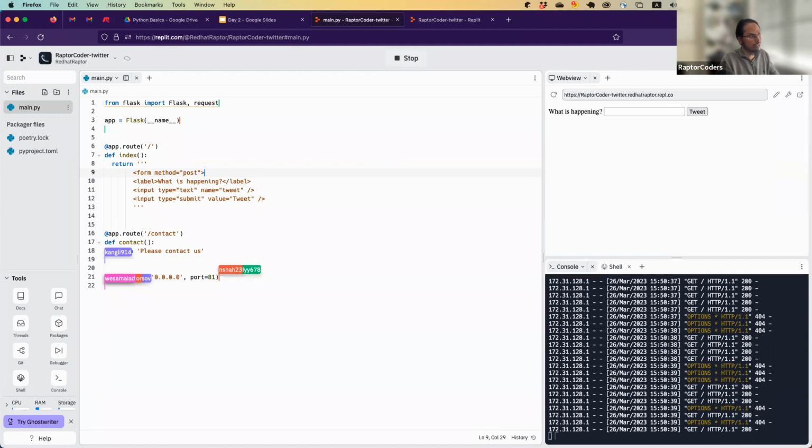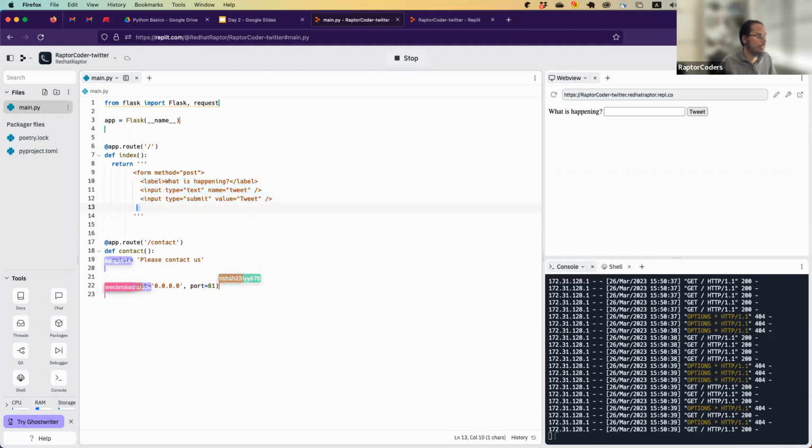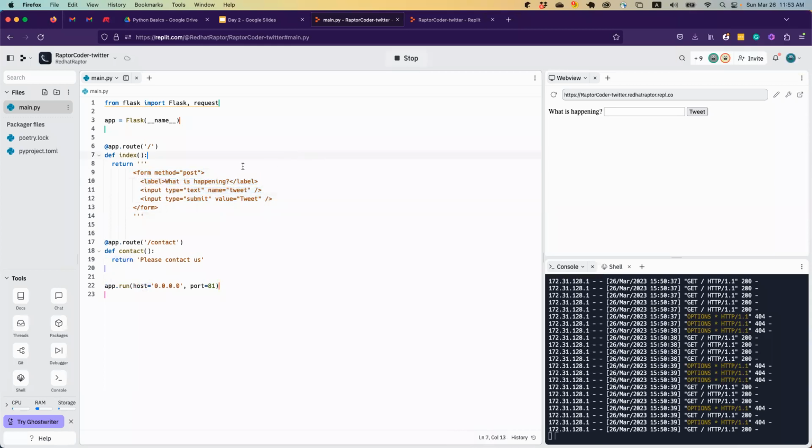But for now, just know that we have a form here. And inside of this form, I'll put all my text, label, input type text, and the submit button. And then I'll close this form like this. So I have a form here. The method is post. I close my form here. And in between, my form has a submit button, my tweet itself, the text box, and just a label for a user to see. And I can just save it now.